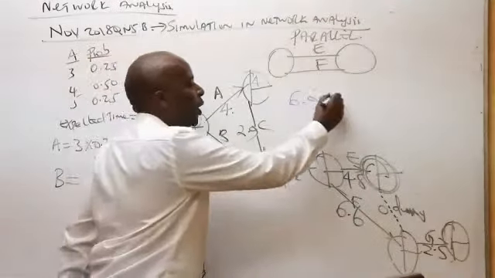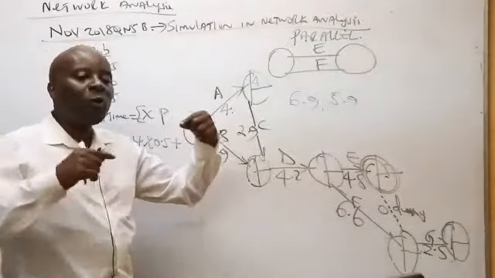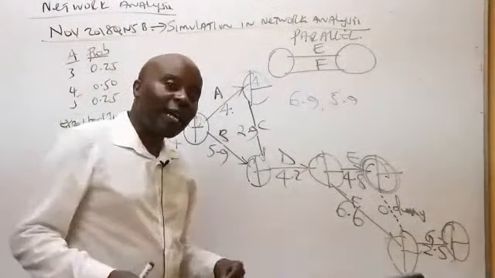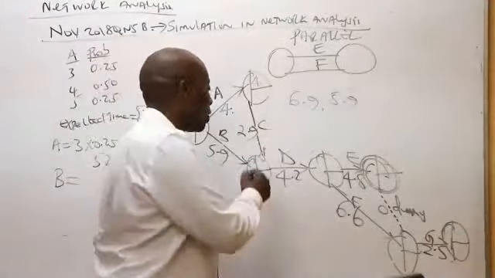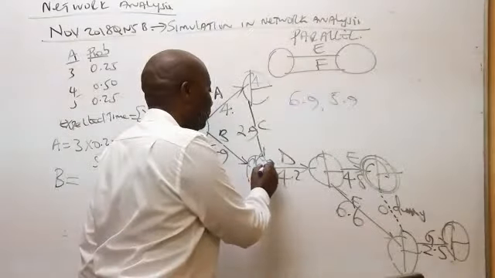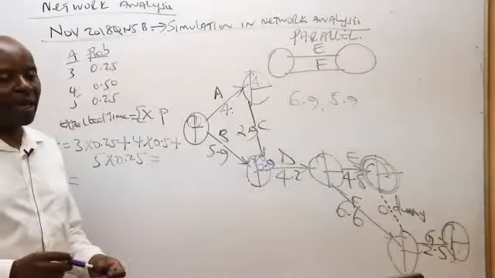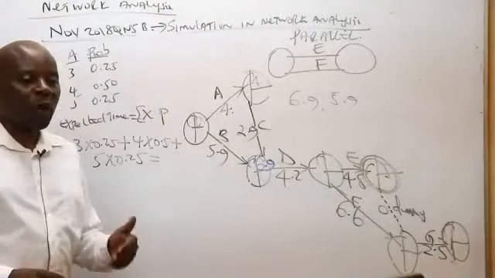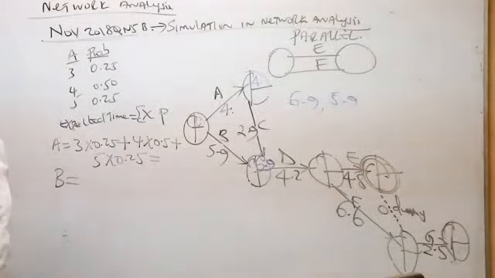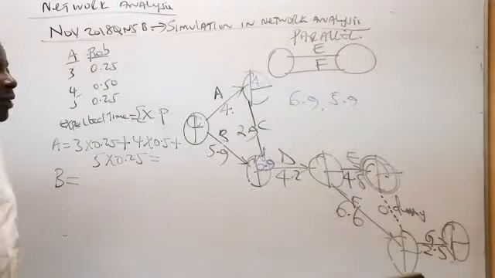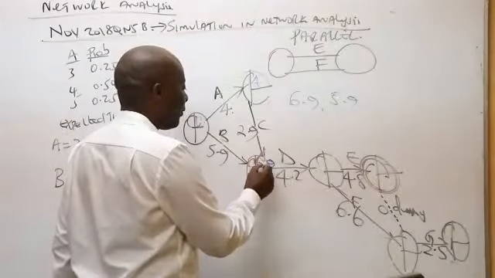Now here we are comparing between two, 6.9 and 5.9. Remember, when we are moving forward, we always have the highest prevailing. So between the two, it is 6.9 that will prevail here. So we always work with the higher. In forward pass, we always work with which one? The higher. So this one here should be 6.9.